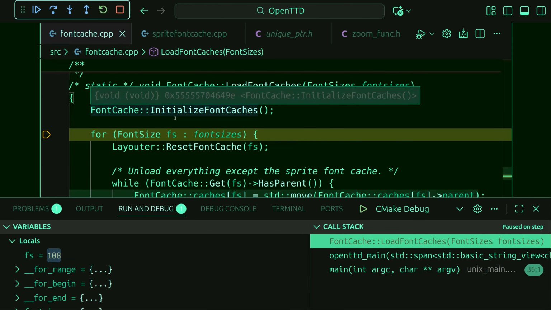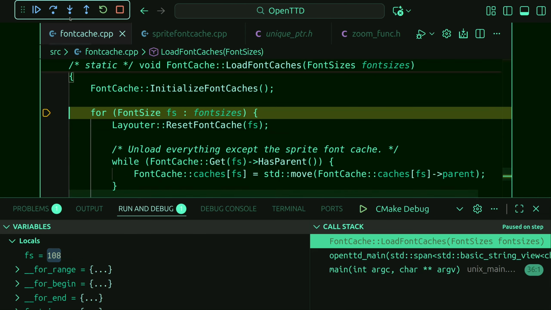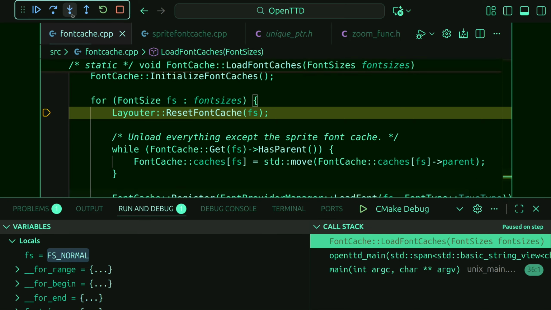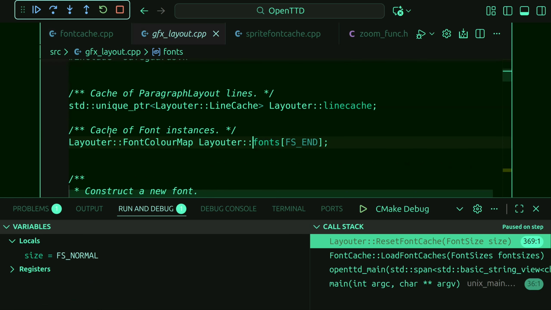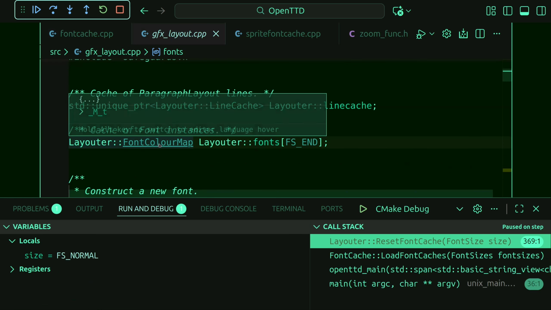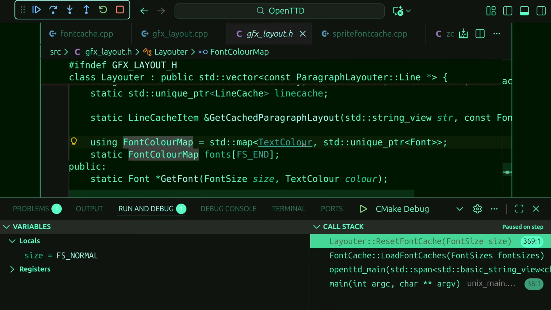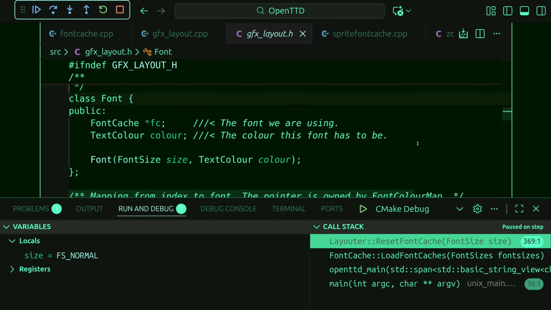Okay, so the initialization is done, and then we go through all the font sizes, and we reset the font cache. What does it mean here? So we have fonts, which is a font color map, text color to font. Yeah, and okay, font is simply the font cache.